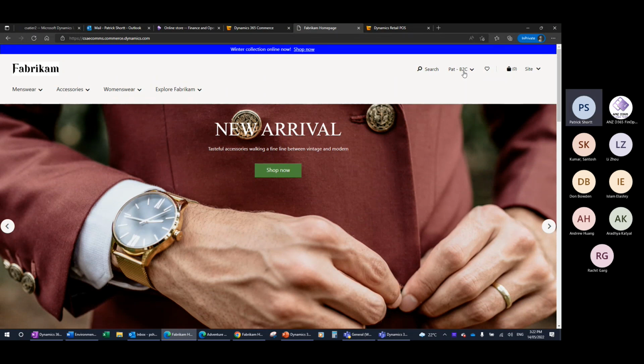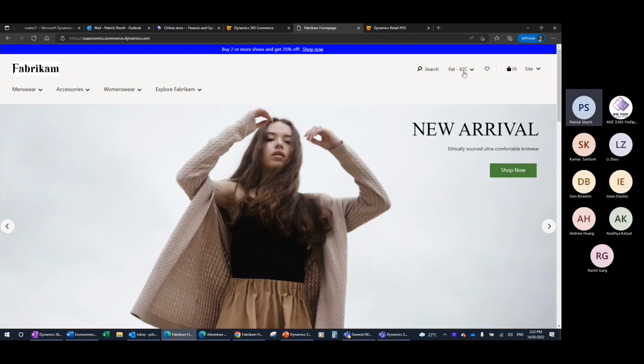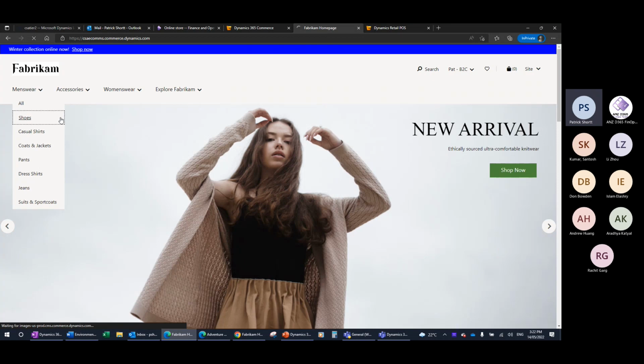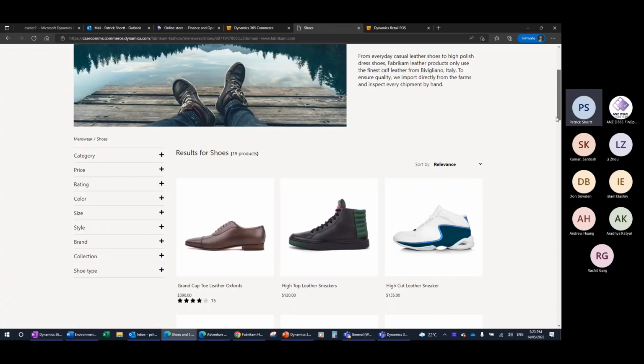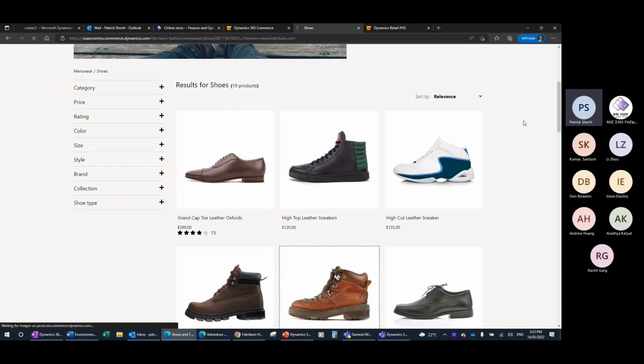And we're going to go and purchase some items and see what that looks like. So we've already set up all our assortments. We've got our channel navigation here. We're going to go and purchase something. We'll get something shipped to us. We'll get something picked up in store. So let's go and have a look here. Let's buy some shoes. Okay, go down here. We'll buy some boots.